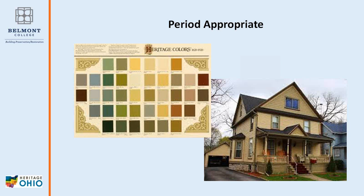Okay. The first I'd say is we can paint something that is period appropriate. And what I mean by period appropriate is that we're going to use colors that were common for that period of time in history. That allows the owner some flexibility. There's some people that just say, I like yellow, or I like blue, or I don't like red, and to make them paint something exactly the way that the original owner had picked is sometimes not appropriate. And so by doing something period appropriate, they have some flexibility.